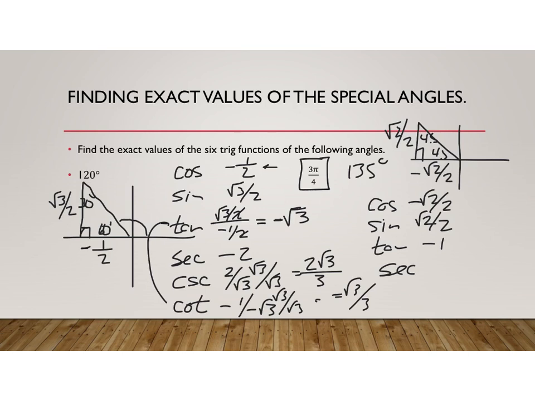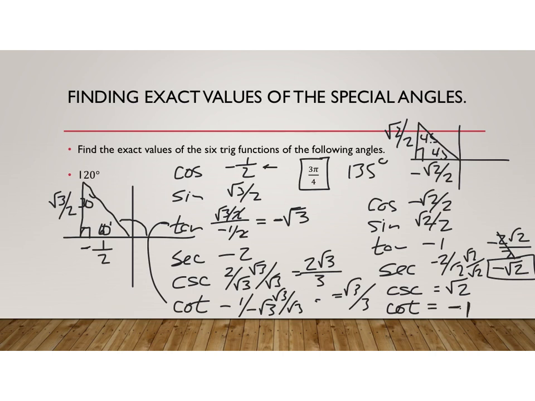And then my reciprocal secant would be negative 2 over root 2. If I rationalize that, I get negative 2 root 2 over 2. The 2's cancel. It would just be negative root 2 for secant. Cosecant, I'd get the exact same thing, but positive, so it would be a positive root 2. And then cotangent is the reciprocal of negative 1, which is also negative 1. So we're doing the same types of things, just extending it to the 4 new trig functions.